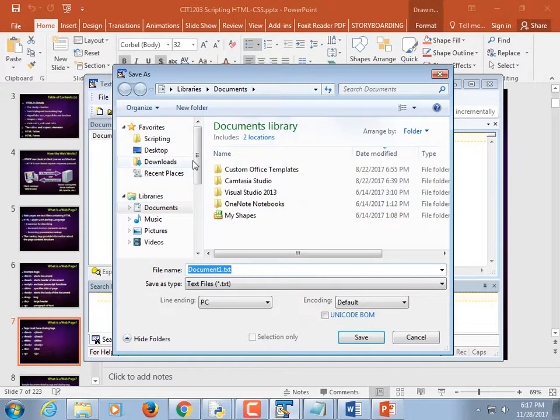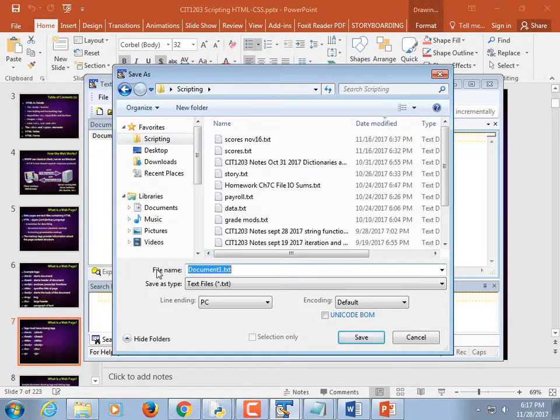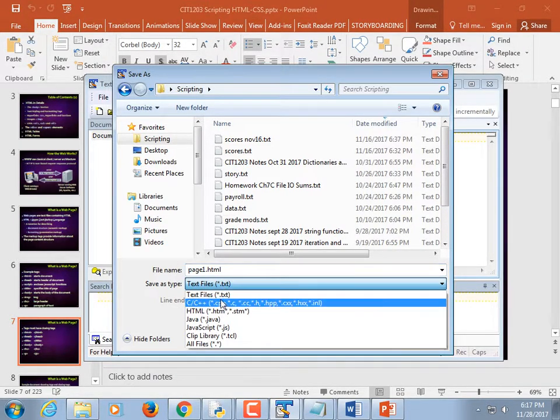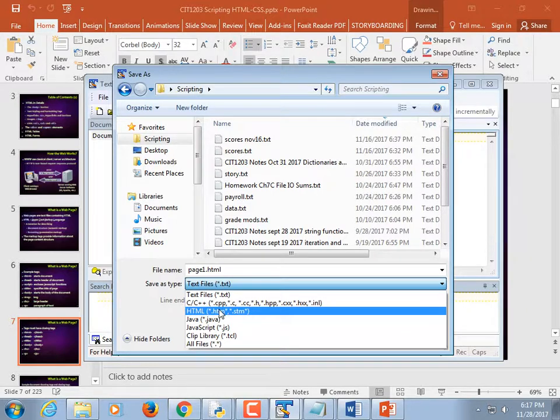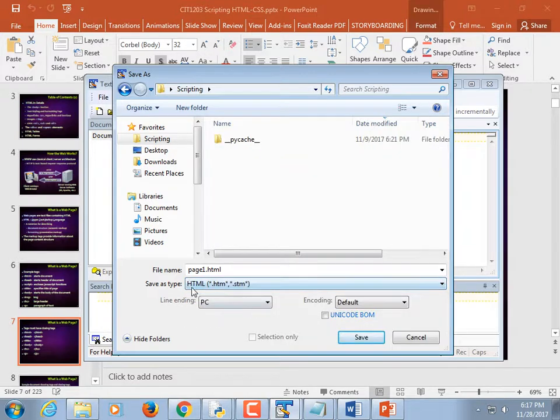Save as scripting. Just call this first page, or page 1, something like that, .html. And since you want to save it as an HTML, don't let it save it as a text file. Use the little pull down. Otherwise, it's going to call it page1.html.txt, which won't be of any use to us. So page1.html.